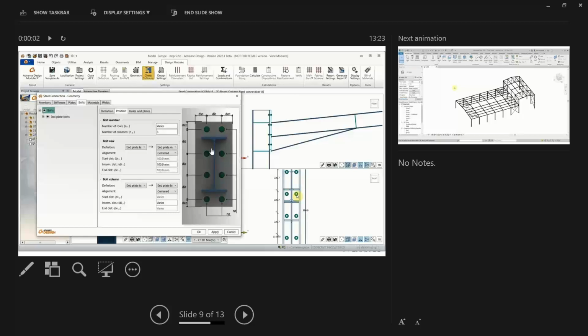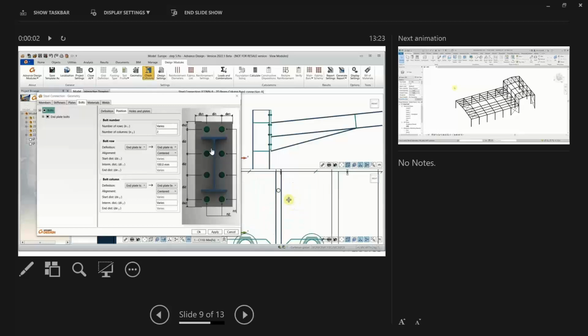You can model with peace of mind knowing that the engine will actually check for you that you're within the tolerances, so you're within the limits for the spacing, for the edge distances and interim spacings. If you're outside of those limits, minimum maximums, it will alert you and let you know. So there's no need to check any of that manually. Very simply enter your distances in there and away you go.